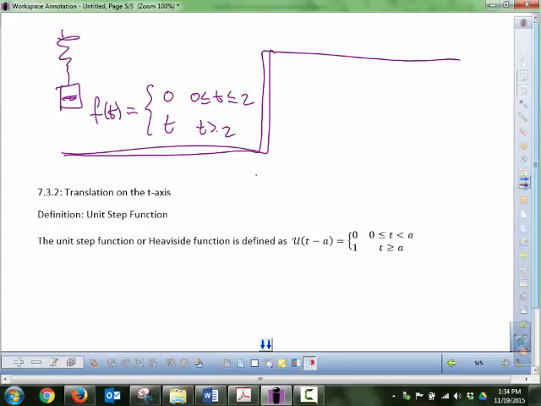And so they introduce this function called U, called a unit step function, capital U. It's based on a shift where it's 0 for some of the time, and it's equal to 1 for the other time. In general, we want to look at this for positive t values, and so we just define it from 0 to infinity. So here it's going to be 0 from time 0 to time a, whatever a is, and then at time a, you turn it on, and then it does whatever it's going to do.